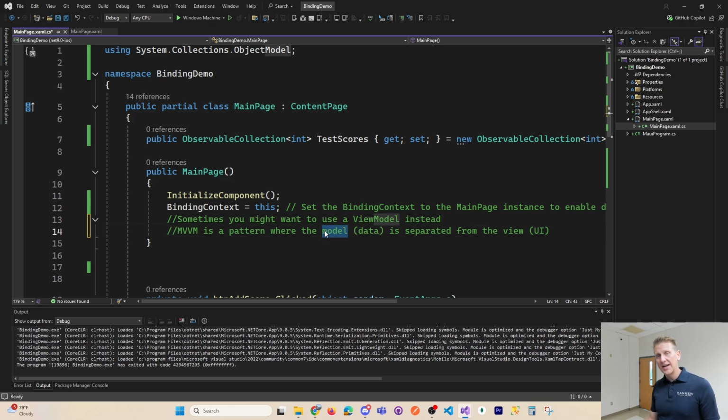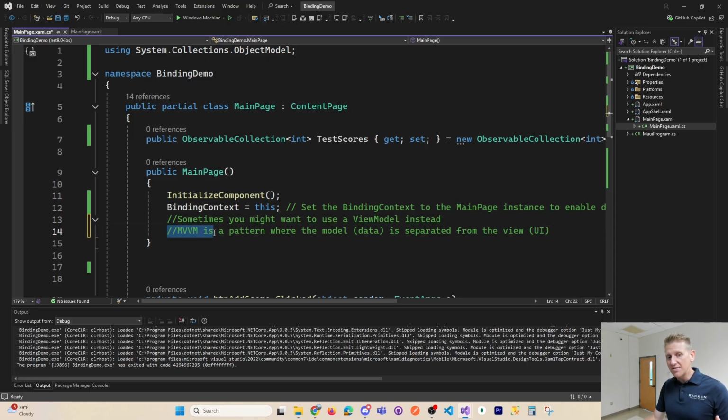So again, a model typically is a C# class. This class is acting as our model. And the way I think of a Model-View-ViewModel pattern is just where you have a class that has that two-way relationship between the data and the UI.